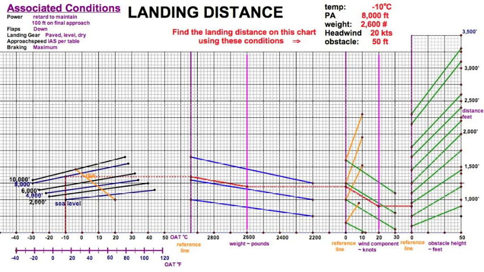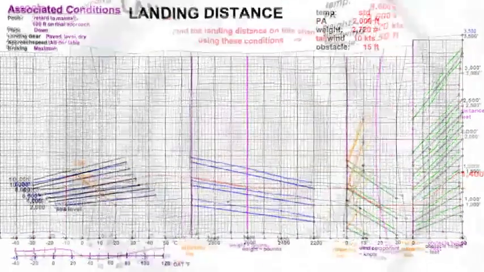And again, if there was no obstacle to clear, we would be done. We would be at 800 feet and we'd be finished. We would just go straight across to here. But this is not the case. We have that dreaded 50-foot obstacle. No, it's always a 50-foot obstacle. So there you go. We're going to read up there as best as we can, lining it up parallel to those green lines. And that's going to give us a solid 1,400 feet for a landing distance. Big difference over 800, isn't it?